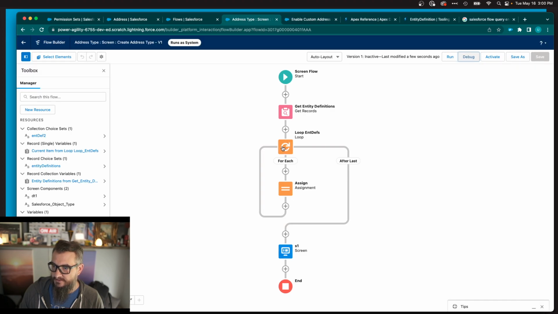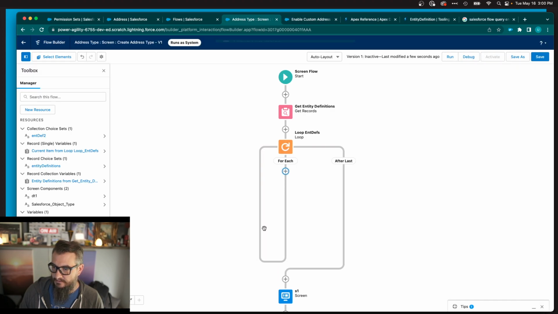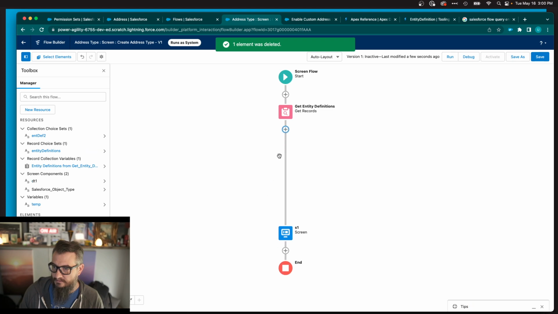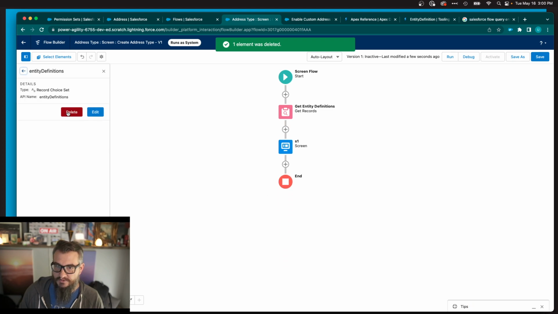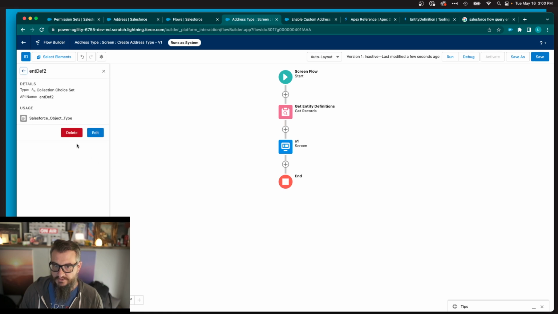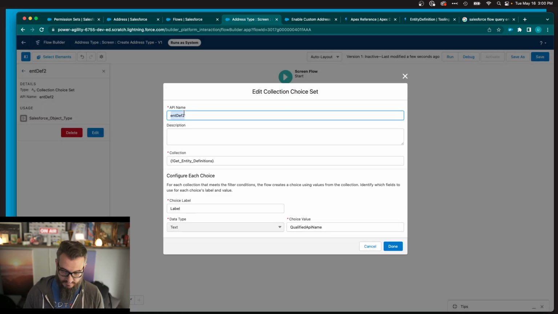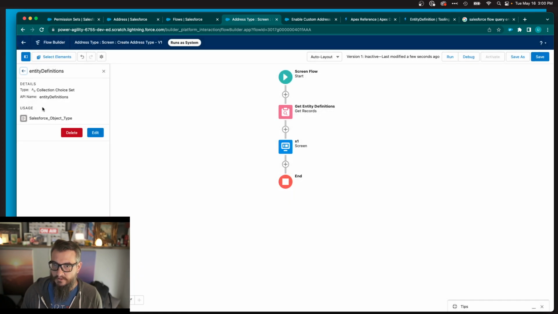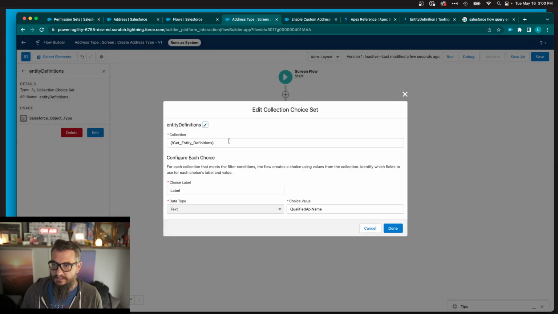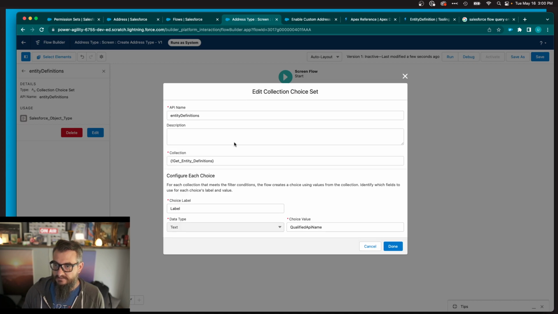Let's not do this silly thing. We can get rid of entity definitions too. And let's change this to entity definitions.